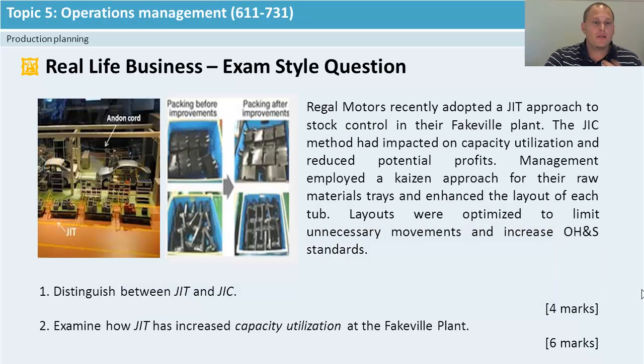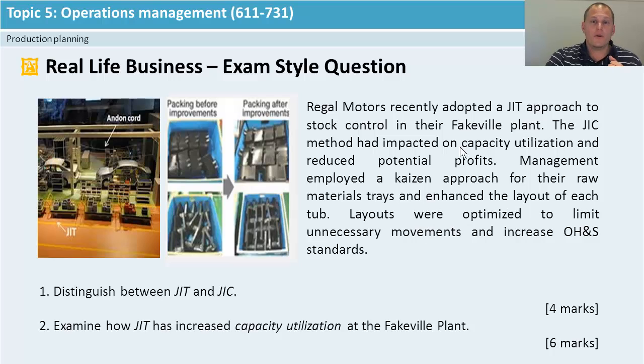Okay, here's an exam question for you to have a look at. This is about Regal Motors, and I've called it Fakeville, so I've adapted something just to get you to think about it. The idea is they did their packaging before. So how do they actually change their bits to make it more obvious and easier for the worker to get into it? Have a go at the questions, distinguish for 4 and examine for 6, and we'll get into it. Feel free to pause it now and have a go.